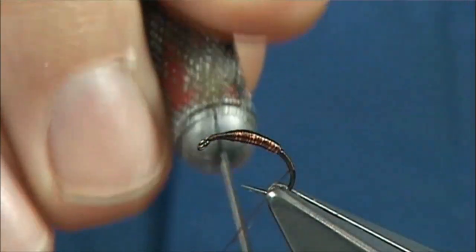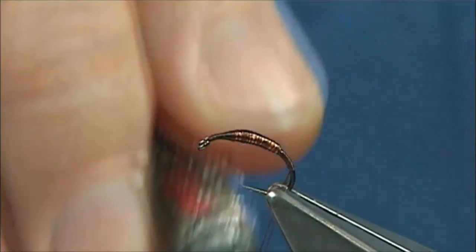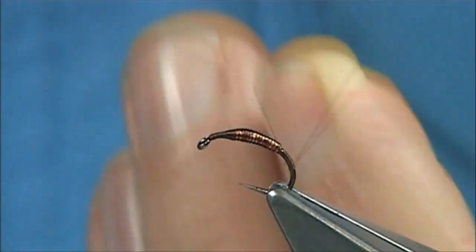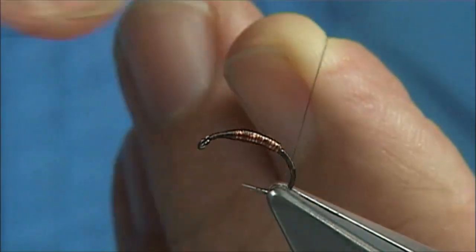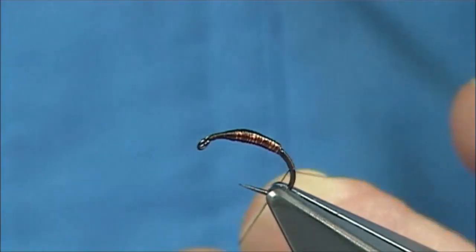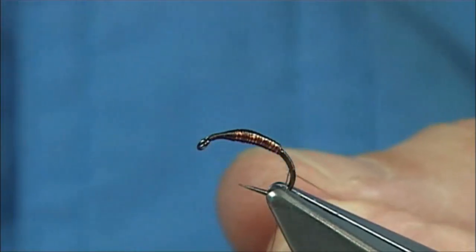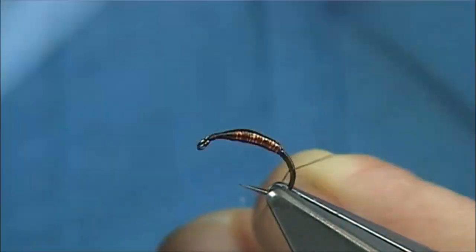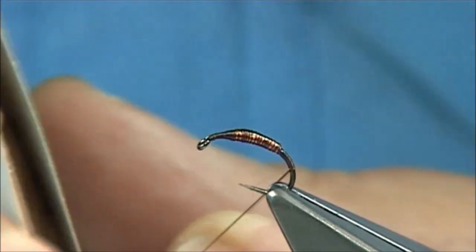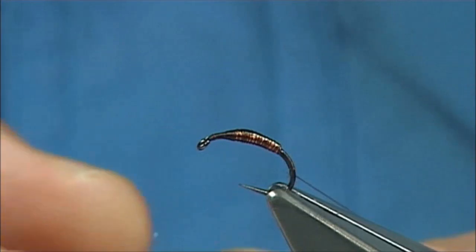Now you've got to have good eyesight, just run your needle through the thread. Just take your time pushing it down through. Now it's not going to go any further than that. This is what happens with Uni thread, but that is enough space to put a dubbing into it. So basically what you're doing is forming like a dubbing loop, if you want to call it, but by splitting the thread. Now for the body of the fly, I'm going to use an SLF dubbing, and this one here is a golden olive. It's a nice colour for Caddis.